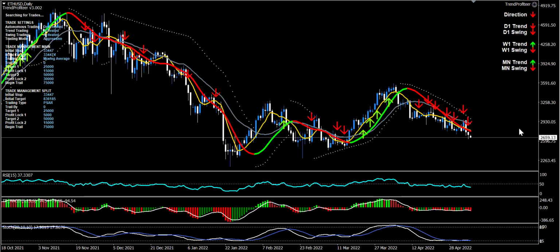Now, we're going to cover Bitcoin and Ethereum like we have in the last 2 days. But before I go over the last 2 years of results, let's just have a look at the top right-hand corner of the chart. This is where we have the overall trend system for the higher time frame display. Now, this is fully customizable. So I've got it on daily, weekly, and monthly. So within those time frames, we've got the trends and the swings. Okay, and at the very top, we've got the overall trend.